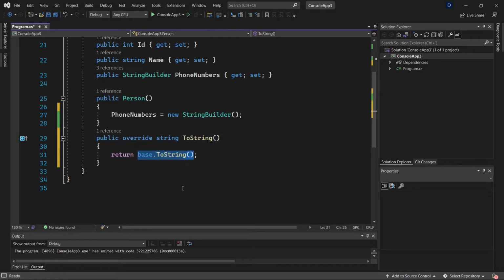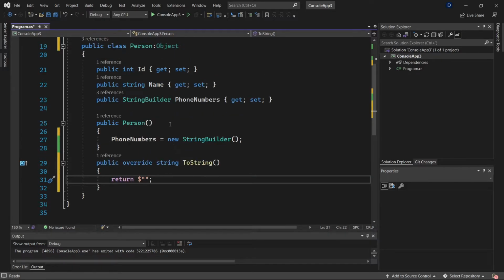What am I going to do here? I'm going to use this notation, and I'm going to write a tag for all the members of the class followed by the value.